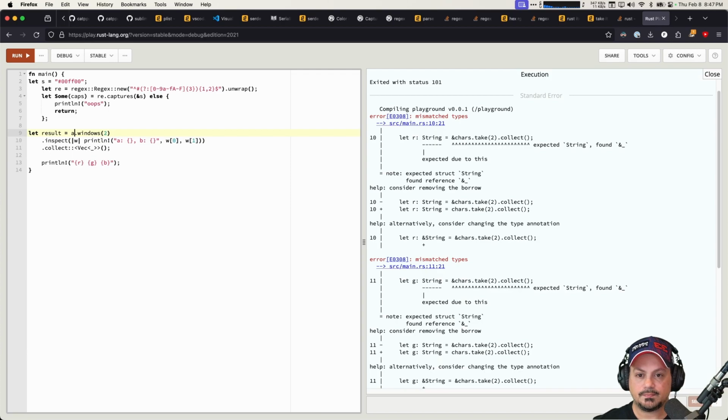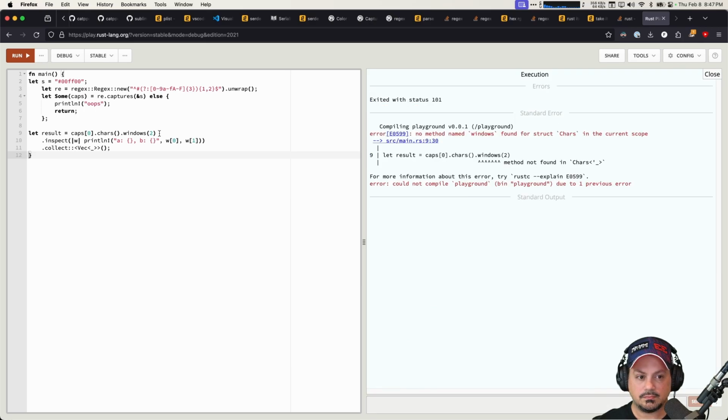Caps 0, dot chars. What gives if we run this? Iter. Into iter.